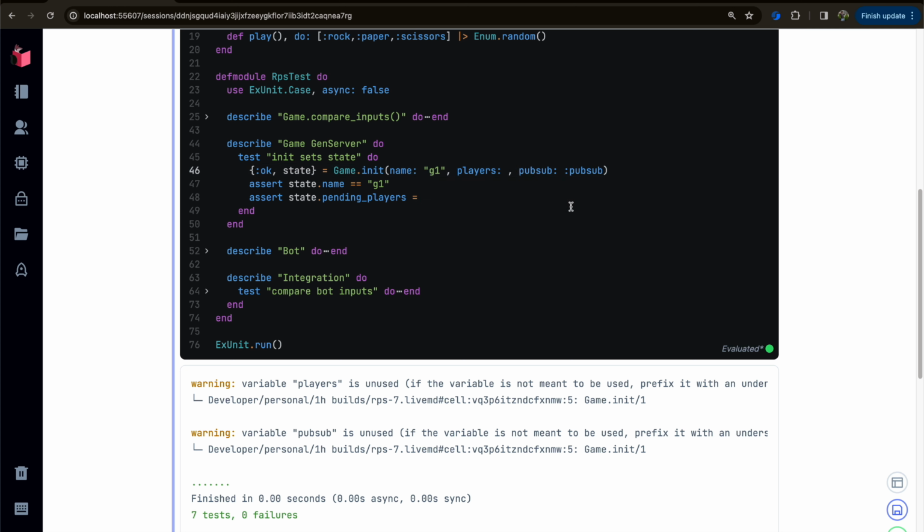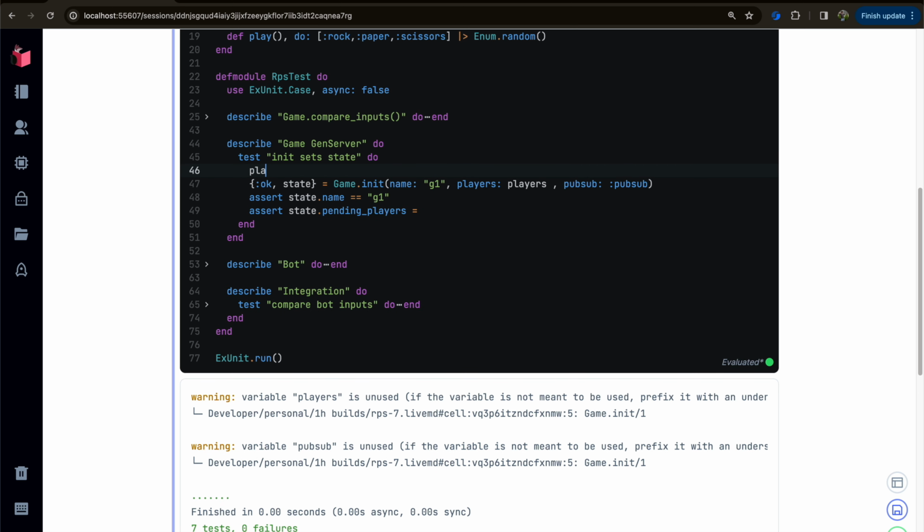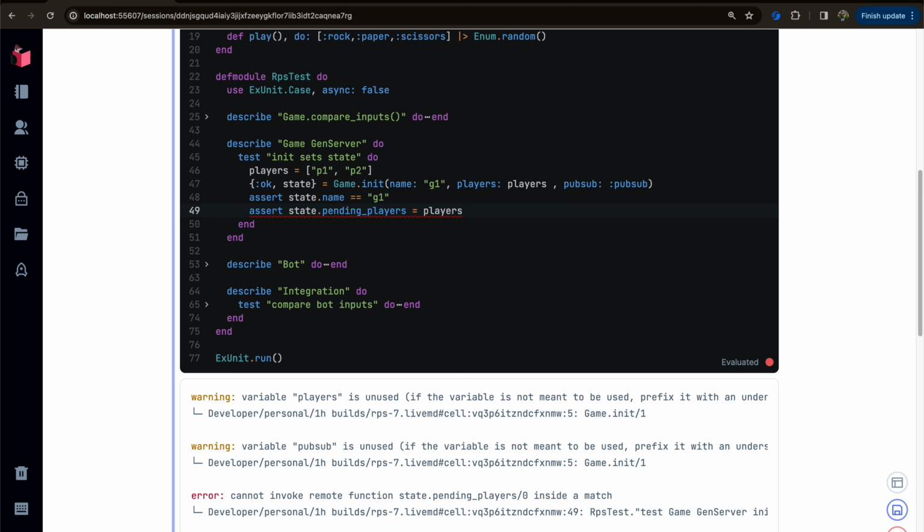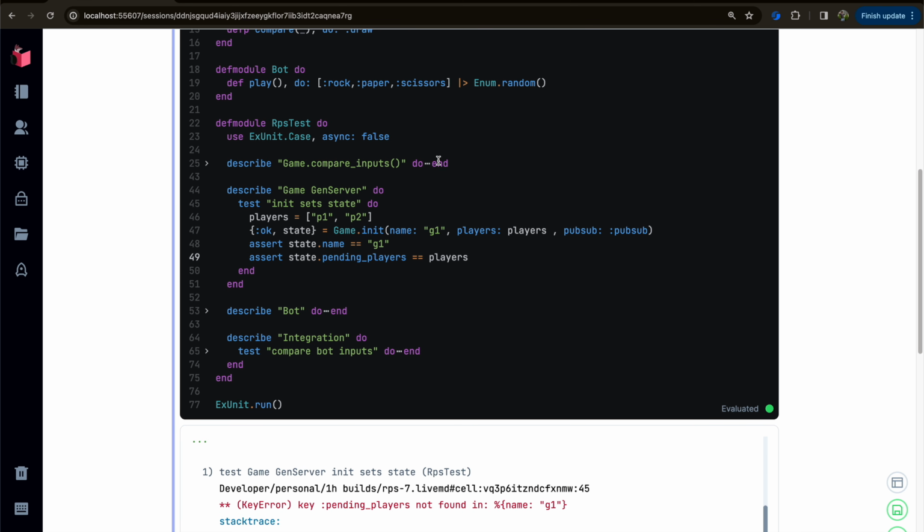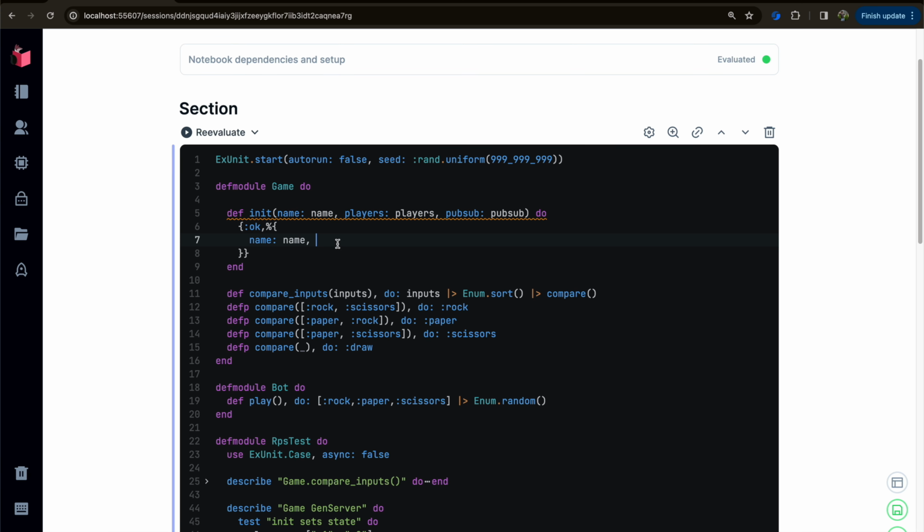Let's copy that. Okay, so that's not found, so we put it in here.